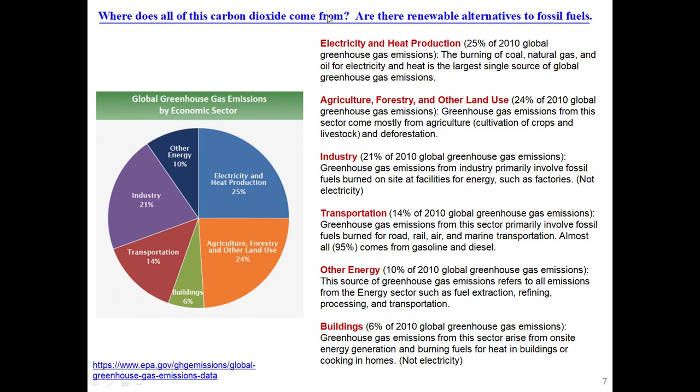Now, this carbon dioxide comes from a variety of sources where we're burning fossil fuels. I'm not going to go through these, I'll just mention them. The first one is electricity and heat. That's the number one use, at like 25% of our fossil fuel burning. We go down the line. The one that surprised me was transportation. Sitting on a freeway, I think there's a lot of cars there. It must be a lot of our fossil fuel, but it's just like 14% of fossil fuels. So that's everything: trains, planes, cars, all that. And then there are other forms here. You can take a look if you want to look at this in more detail.